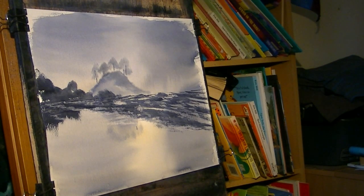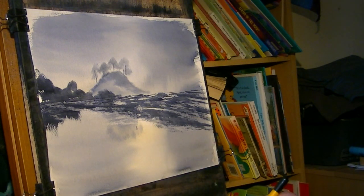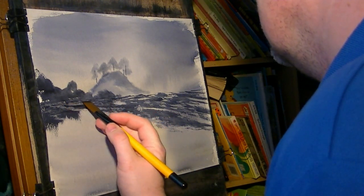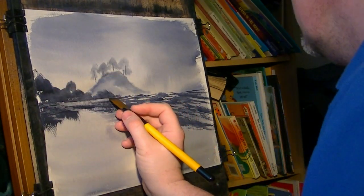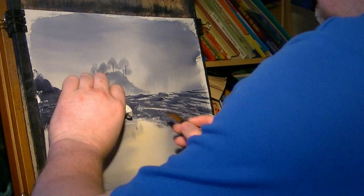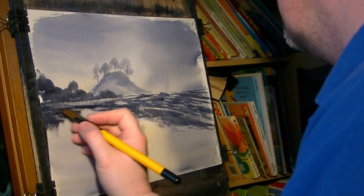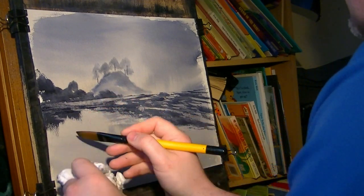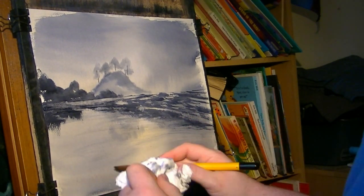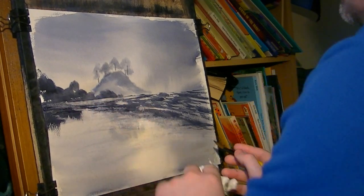I'm just going to switch to the, I just can't quite get the effect I'm after. I'm going to switch to the 3/4 inch flat and try and take off a lot more of the water and see what that looks like. Just experimented now, really. Almost aborted this one. I'm really not happy with it, but just seeing what it looks like now.